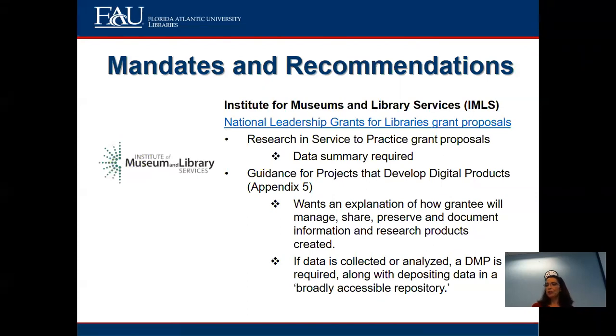It looks like they have one for projects that develop digital products. They ask for an explanation of how a grantee will manage, share, preserve, and document information and what is created as a result of the research. And it looks like for projects that develop digital products, if data is collected or analyzed, a DMP is required, along with depositing data in a broadly accessible repository. So they want you not only to have a data plan, but they want it to be shared and to make it very available to people.